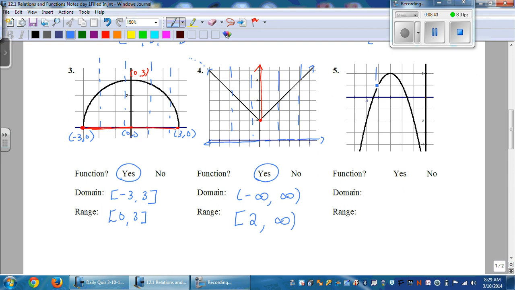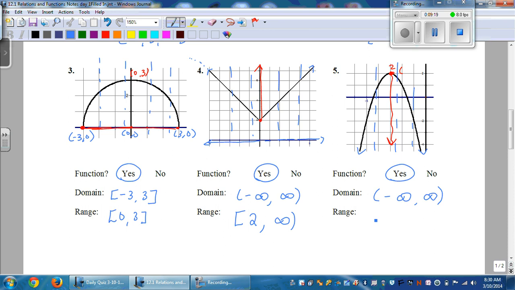Moving on to number 5, we have the vertical line test again. Okay. Touches only one time, so it is a function. These things continue forever, off to the left, off to the right, so my domain has to go from -infinity to infinity. And then my range looks like this time. This is the highest point, that's the maximum, which is up 1, 2. Okay, so we're at 2 here, and it's going to go down. So in this time, where the highest point is 2, and then we're going to go down to -infinity.